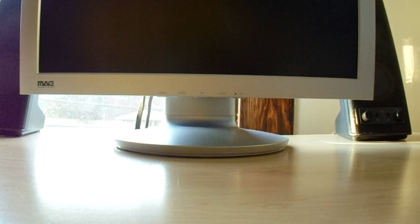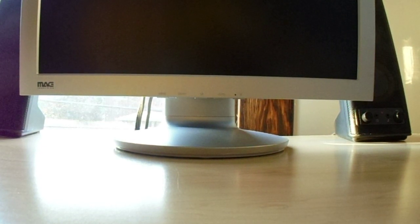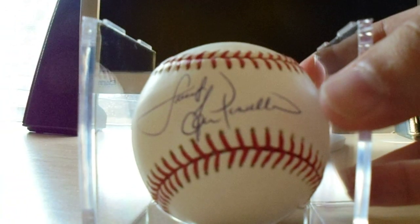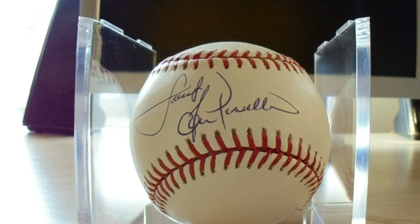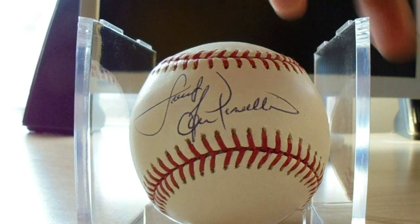Then I made one more purchase for 3 baseballs from the Mainline Autographs booth. After this, I went to visit another person, but he had already closed down. Bummer, but that's okay. First up, sweet Lou Piniella. This one was not authenticated by anybody, so I spent a good amount of time looking this up. It's fine. I've seen the Lou Piniella autograph enough to know, but I still want to be sure, and this seller's not going to try to rip anybody off. Love the inscription. Sweet. Sweet Lou.